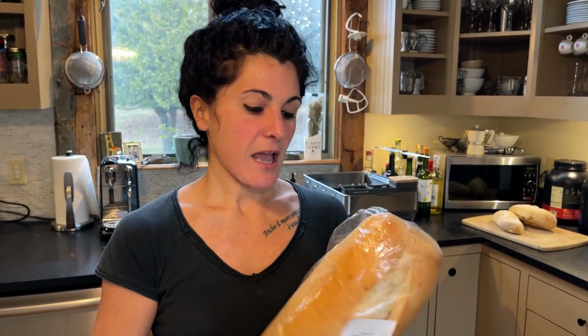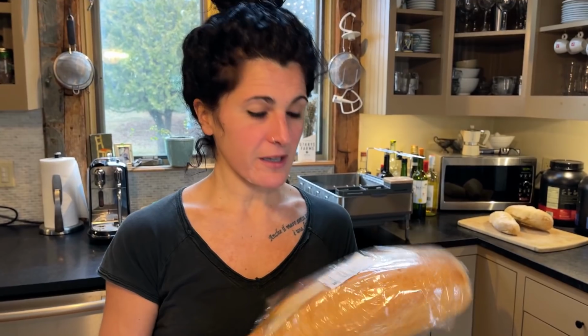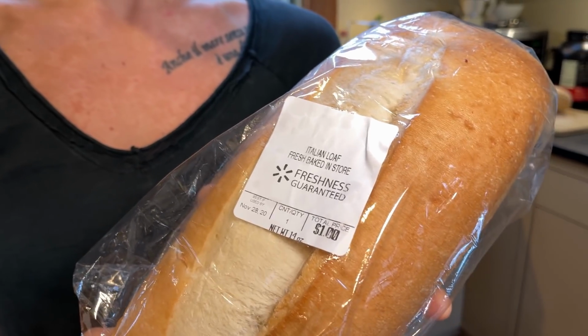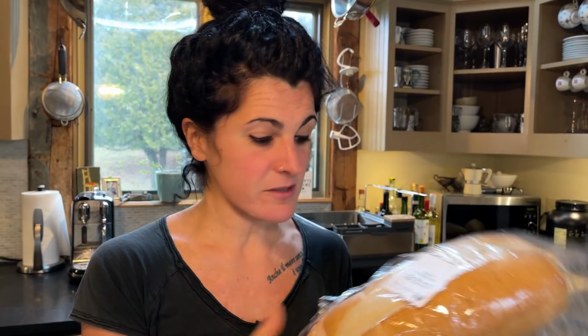So guys, Harper went the other day for grocery shopping, and he came home with this loaf of bread. He read the Italian bread, Italian loaf, and he decided to buy this. But let's be sincere, I'm not going to eat this bread because it's not real Italian bread. But for sure, we can do a very good breadcrumb. So it's a cheap loaf of bread, nothing fancy.